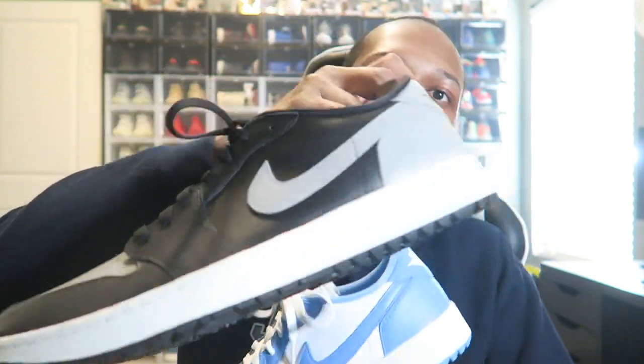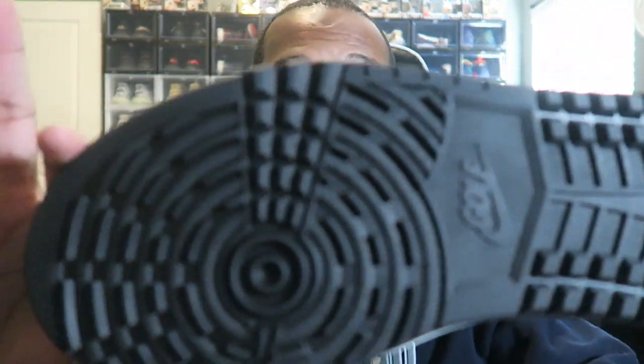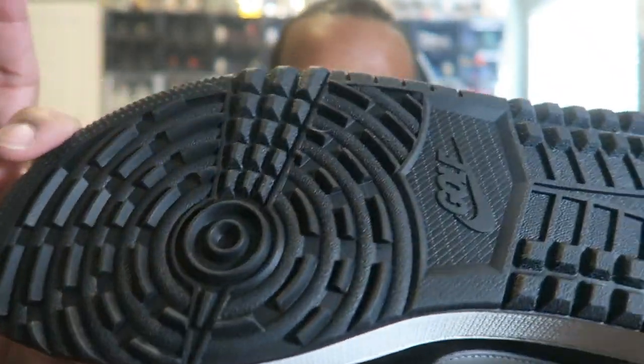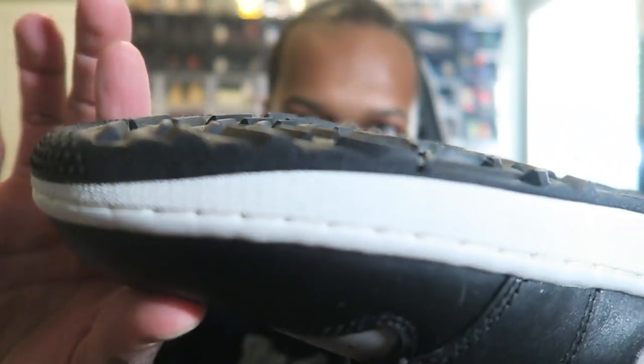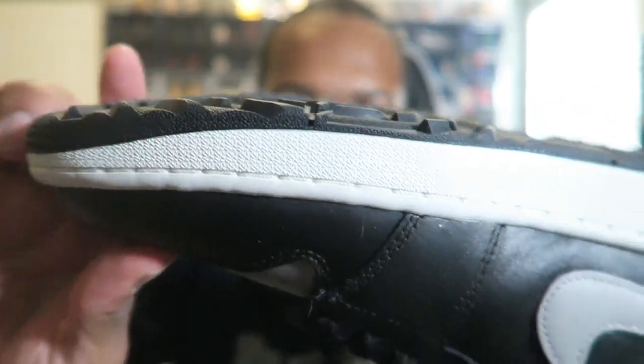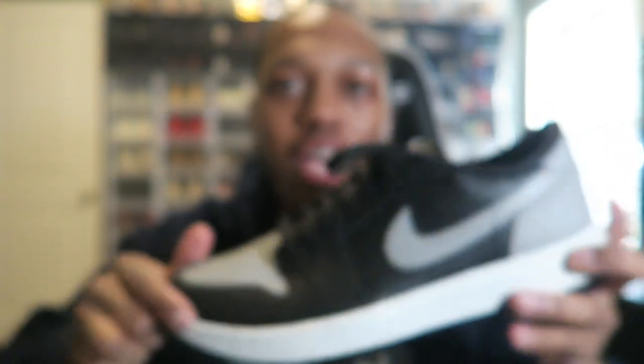I now have both pairs and I don't know if I'm gonna keep this one because I'm not gonna golf in this. I have gotten questions before about whether you can walk around regular in these — I know my golf fans are gonna be mad because they'll be even harder to get if people know you don't have to golf. The bottom isn't that golf-friendly — if the grass was wet I'm still gonna die trying to swing.